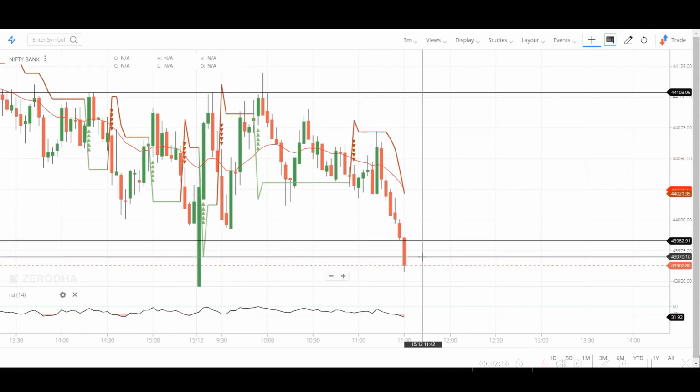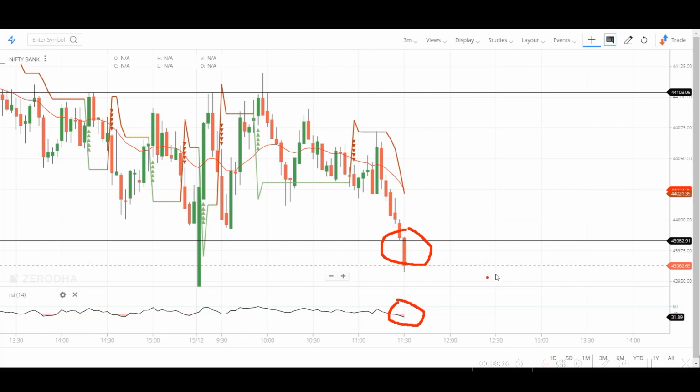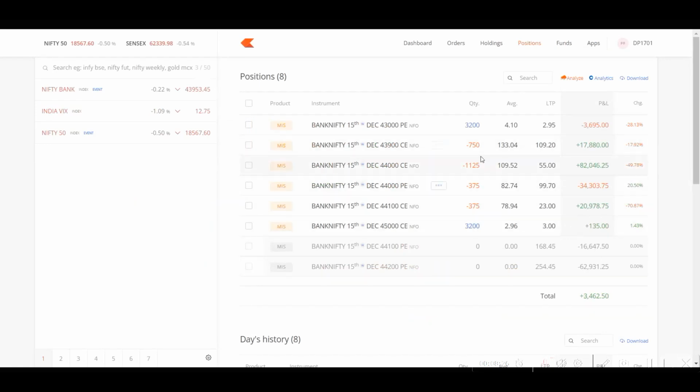Okay, now this is what I was talking about, friends. The super trend level which I had marked and kept, and Bank Nifty has crossed below 44,000 and it is going down. Perfect levels which we had marked and kept initially, and this is what I was telling you, it gives so much joy when we see this kind of breakout happening exactly. The RSI is also giving confirmation that yes, the market is bearish, it is going down. So this was initially the 44,000 level, and the market has closed below 44,000.